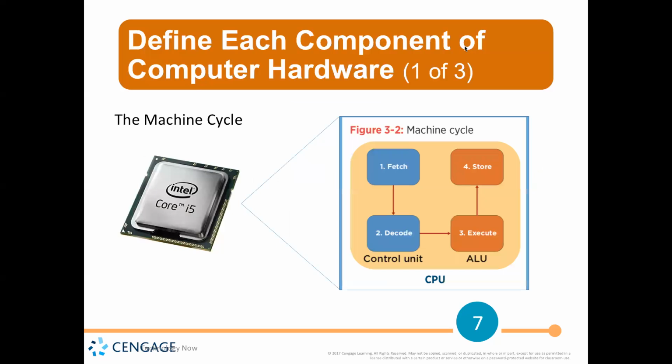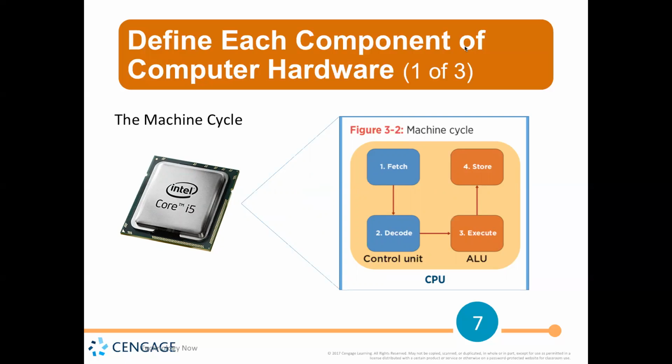Okay, so what happens inside of a CPU is something referred to as a machine cycle. There's really 2 parts of the CPU. You can see here there's a control unit and the arithmetic logic unit, or ALU, which is responsible for performing the arithmetic operations, which we'll get to in a second, because it's really just taking these things in binary and adding them together in order to create new information or process information that you're going to output. And it does this basically through 4 steps.